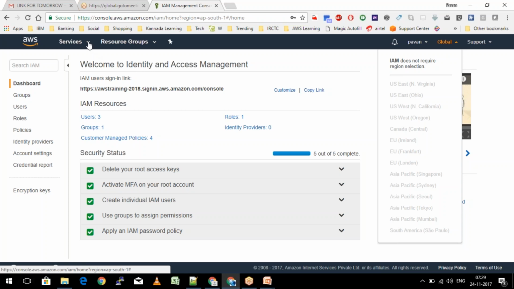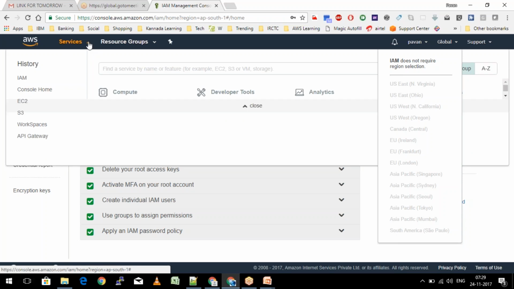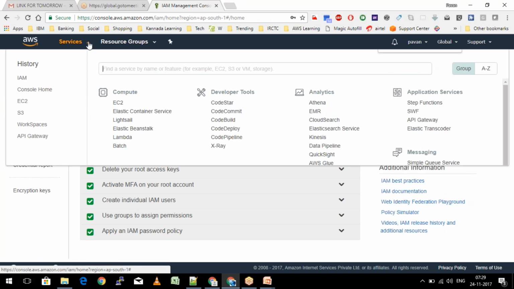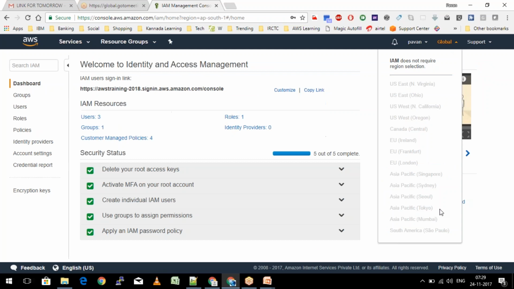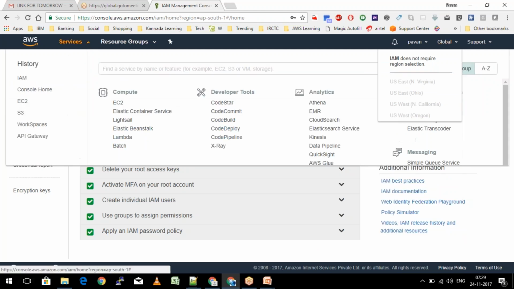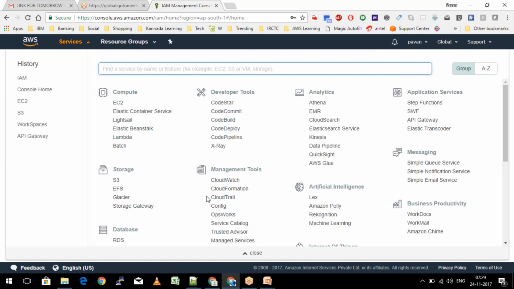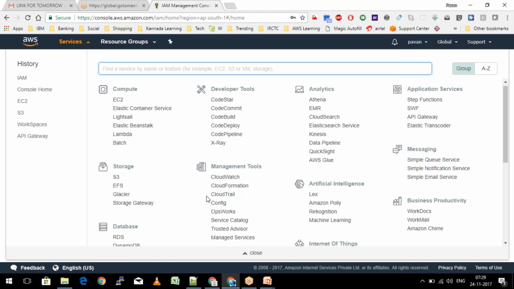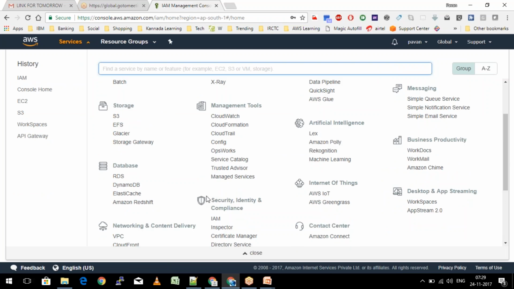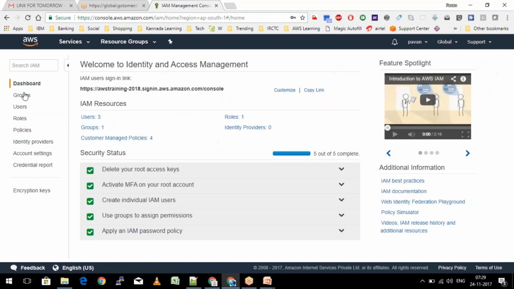So most of the services are region specific, so you have to be careful about which region you want to work in and then get into that specific service. But the service that we are going to learn at this moment, which is IAM, is basically a global service. So whatever user I create, it is going to be global across all the regions.